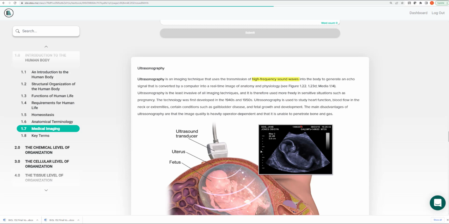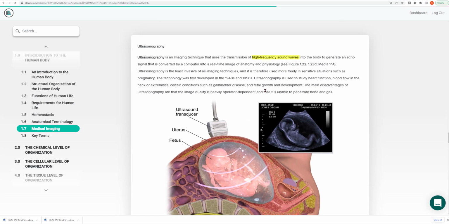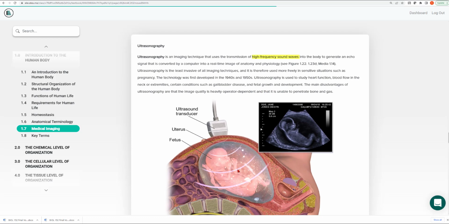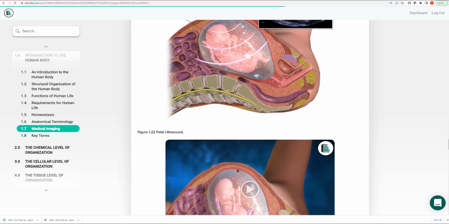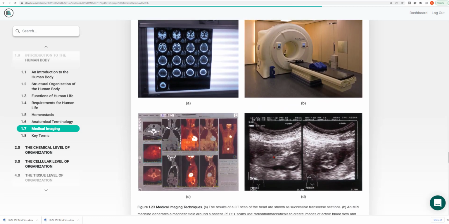So using an ultrasound, we can take a look at the fetus and we can look for any problems, look for growth, making sure everything is normal as far as skeletal and other organ development. So ultrasounds are very, very commonly done during pregnancy. The great thing about them is that they are not going to damage the baby. Okay, so ultrasound uses sound waves, and there's a little video here about that. And then here are some examples down here as well.